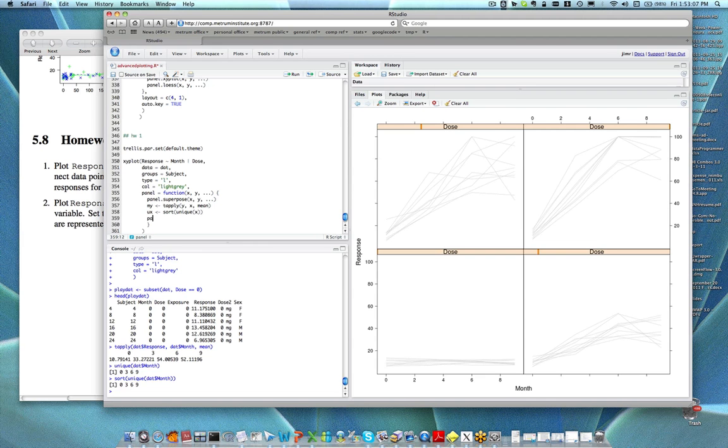And then I can plot them with just panel.xy plot, because this is basically a scatter plot, but with the points connected. So I can say plot ux against my, and I want to do it with a line, so type equals L. I want it to be black, so color equals black. And let's make it thick, so LWD stands for line width, so let's make that 2. And that should do it.